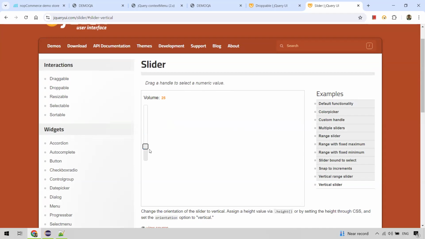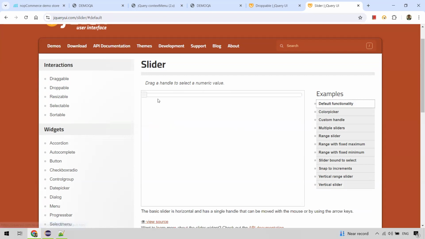You can hold this and move it to some other place, but only within that vertical bar, or vertical track. That's the reason we call it a vertical slider, and you can move it to whatever place you want. This is a horizontal slider, right?